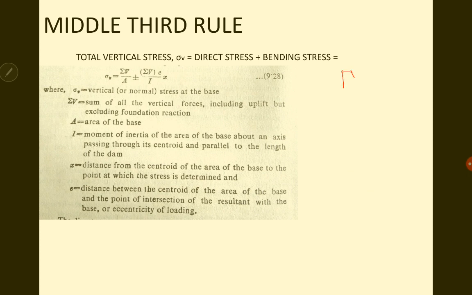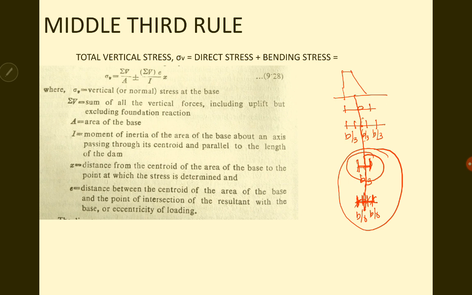So, I have a dam structure like this. I divide the base. This is the base B. Divide the base into 3 equal parts, that is B by 3, B by 3, B by 3. Now, this is my centroid, and that comes in the central B by 3 part. This central B by 3 part can be further divided into B by 6 plus B by 6. So this is the center, and on either side you have B by 6. Altogether it comes to the central B by 3 part. If the resultant passes through this central B by 3 part, or B by 6 on either side, they both represent the same thing, then the dam is safe. That is what the middle third rule says.